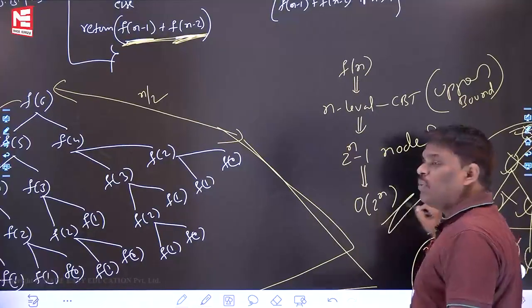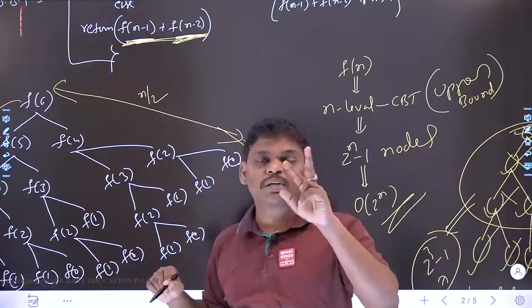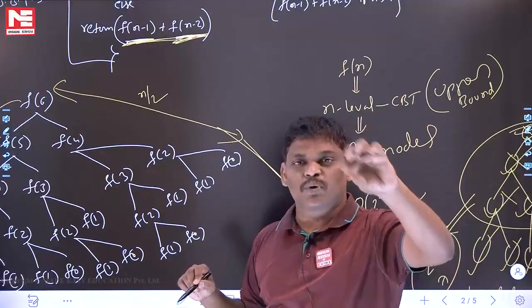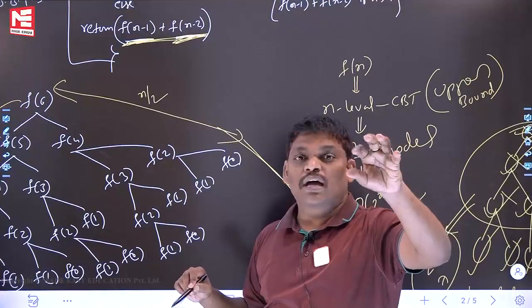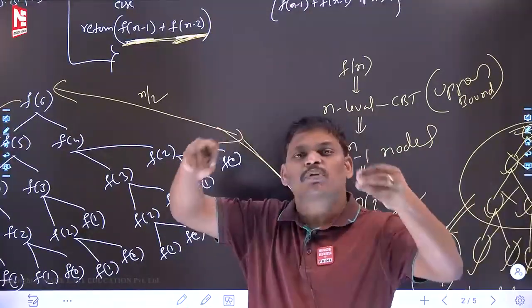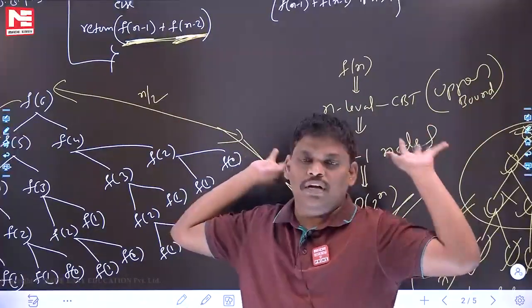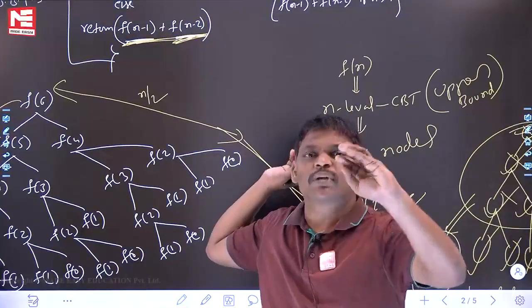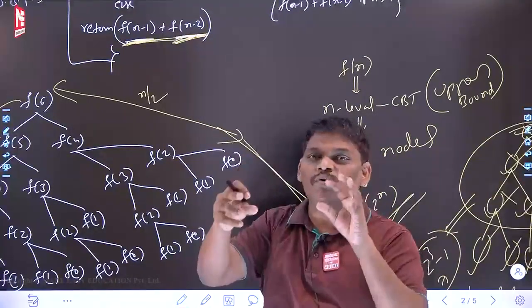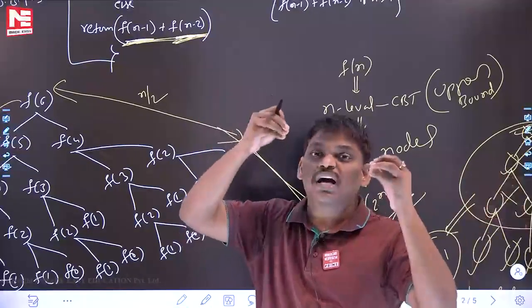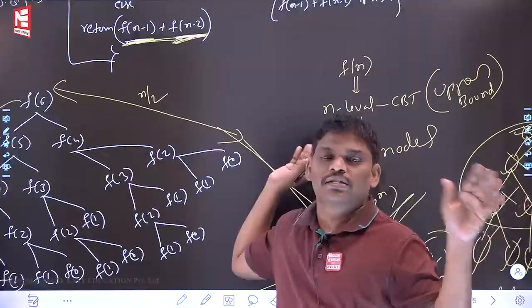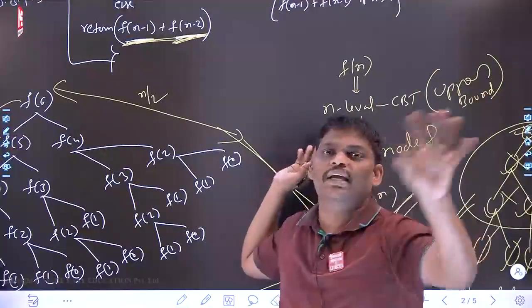Try to remember, the time complexity of a recursive program is based on the number of function calls. I am not saying this is the exact procedure, I am giving a rough diagram. The actual procedure is there afterwards, you don't worry. Roughly I am giving, as of now, whatever is possible. From this, please take the positive things. How to find out recursive program time complexity roughly, using common sense? Roughly I am explaining. Afterwards, the standard procedure is there. Again and again I am saying this to you.